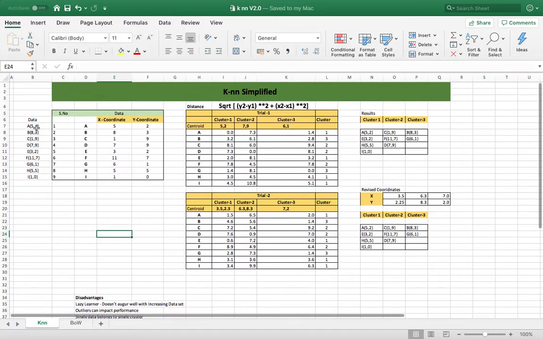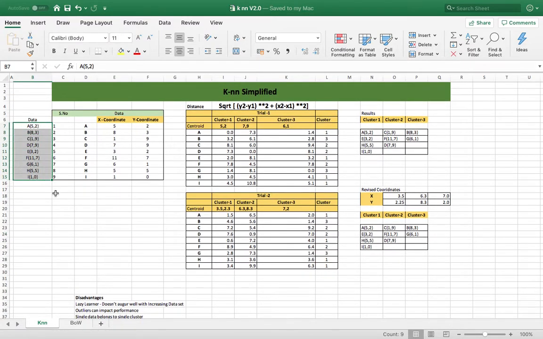What I have done is taken a random set of 9 data points. Now I'm going to do a classification of it. In fact, this is something we would have come across in our earlier stages, probably in higher secondary mathematics. So I'm not going to cover any Python aspect of it, just the mathematical part. The Python implementation of the same algorithm, which is straightforward and simple, will be covered in a different video.